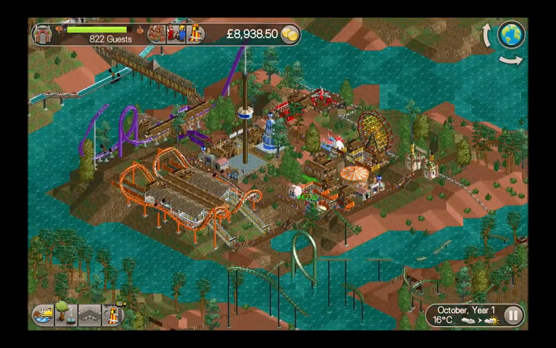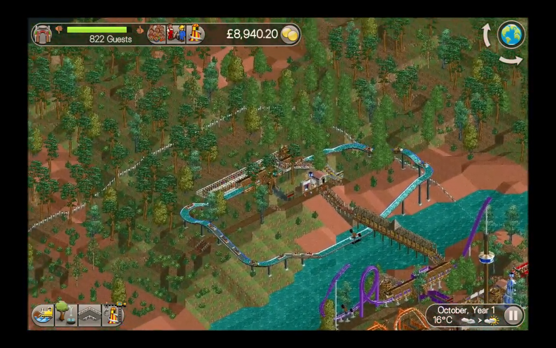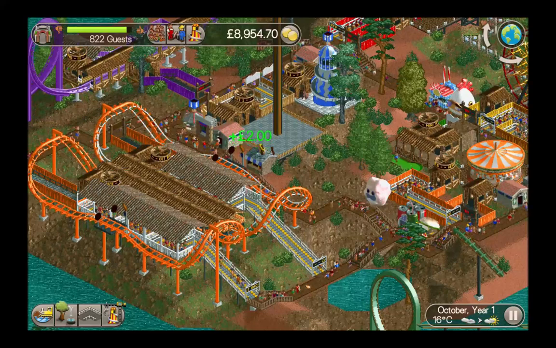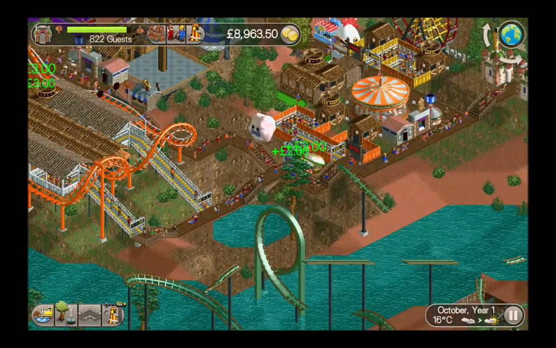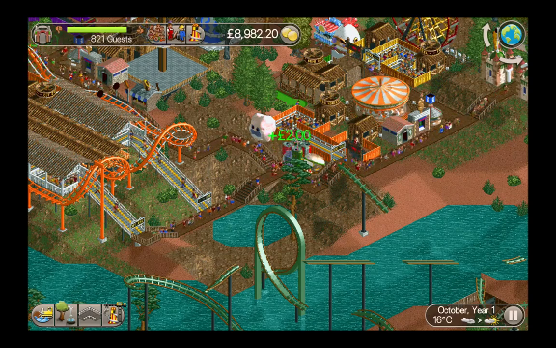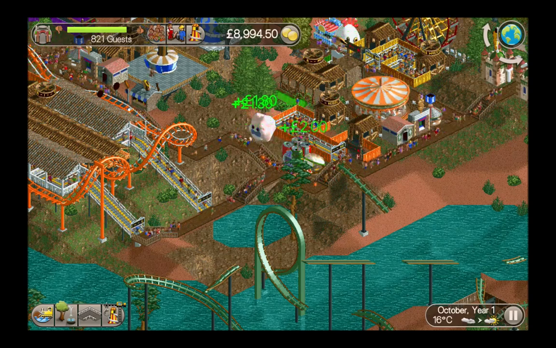So we'll put a few more mini golfs down, I think. Maybe up the top or something like that. We want to do it somewhere where people don't really notice the guests are vanishing, you know? Yeah, that should help us out a little bit. Not too much. We don't want to go overboard, but it'll help us out a little bit.